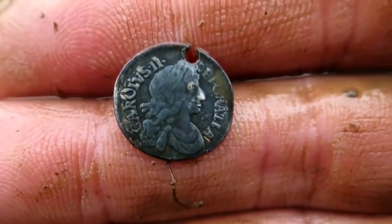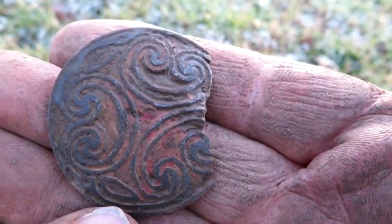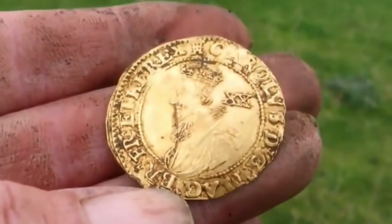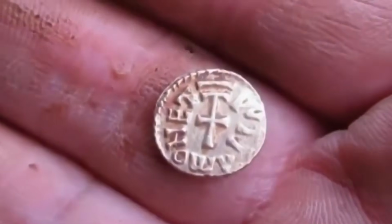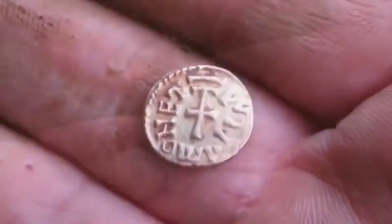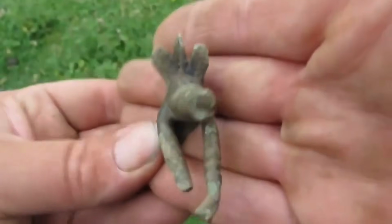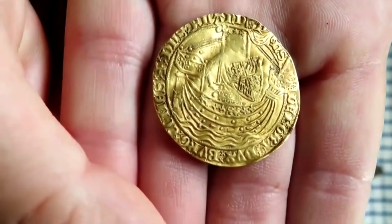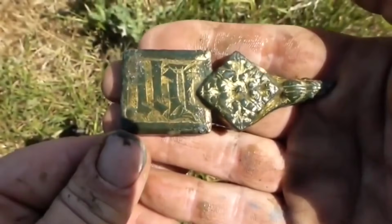And the target ID numbers it gives, our sources call them remarkably stable. So the confidence comes because you feel like the machine's already done the vetting for you. Exactly right. Now, the Manticore's audio, it's described as much more open and expressive. Meaning it tells you everything, every little ground fluctuation, every tiny signal. Technically, it's giving you more data. Right. But often, it's just overwhelming chatter. One experienced user compared it to trying to have a serious chat in a noisy pub. Whereas the CTX feels more like it's whispering reliable info right in your ear.